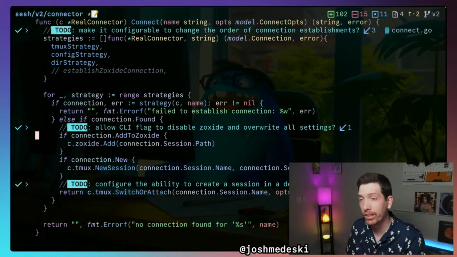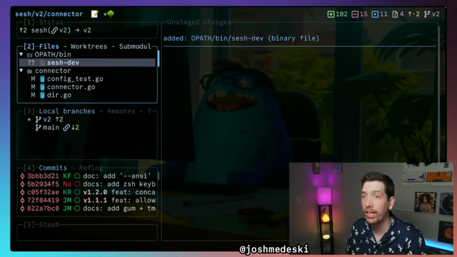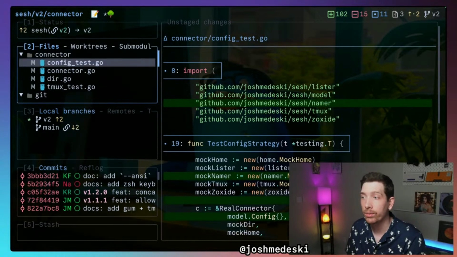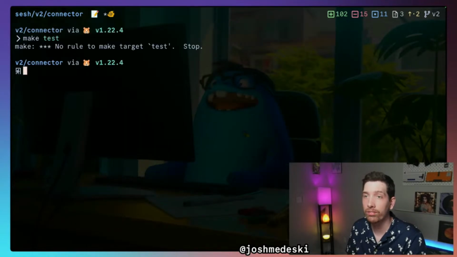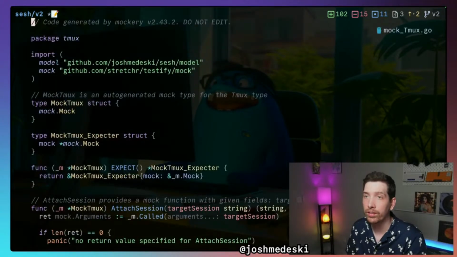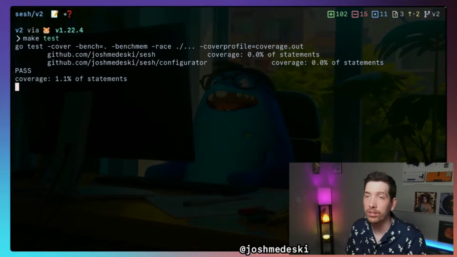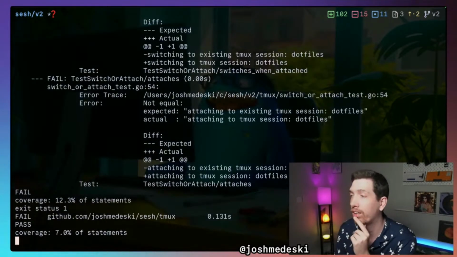This is working. I think what would make sense now is that I commit some of these things, but let's see if V2, let's see if this is still failing. I think we had a failure on one of these.